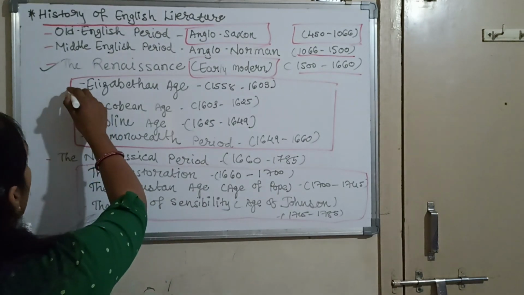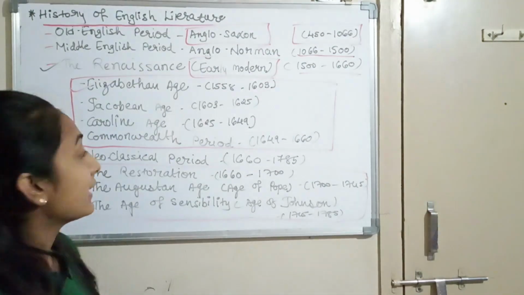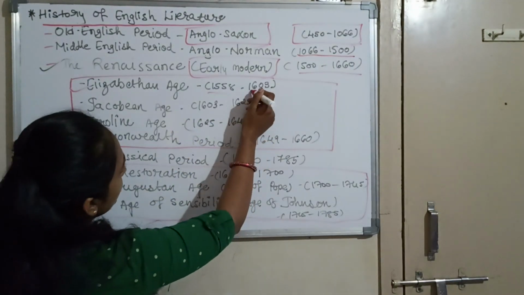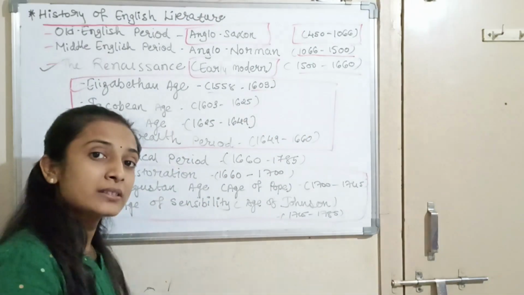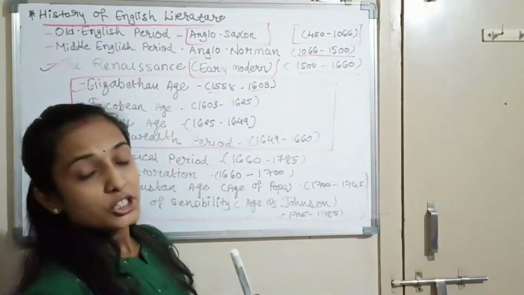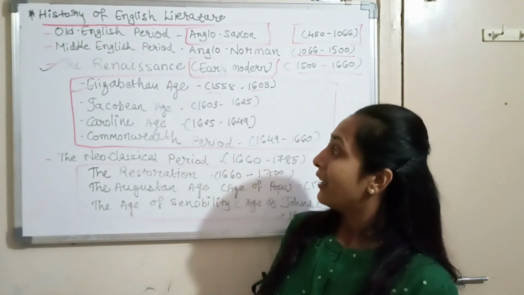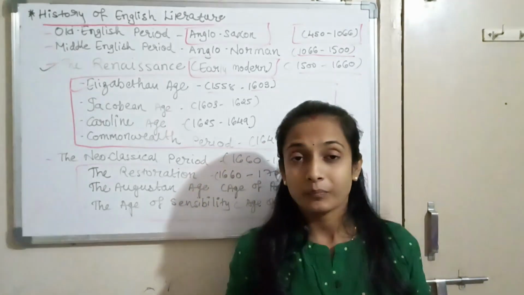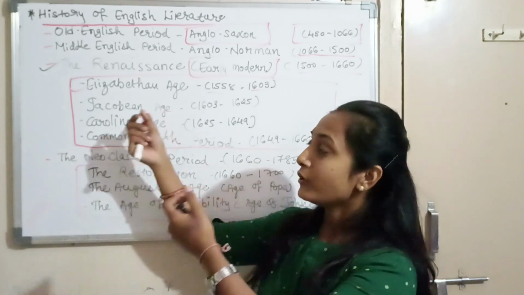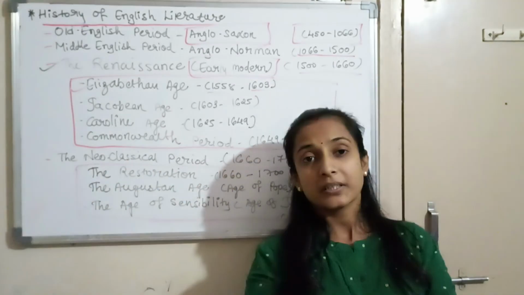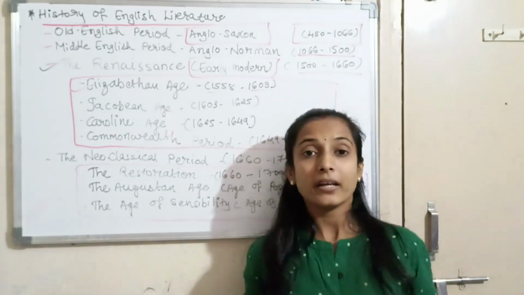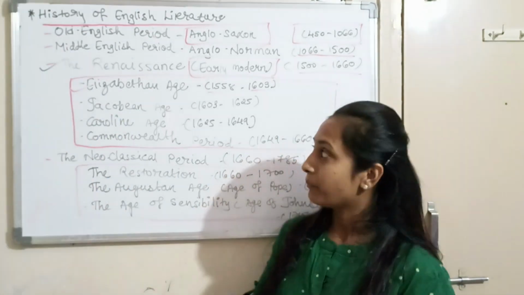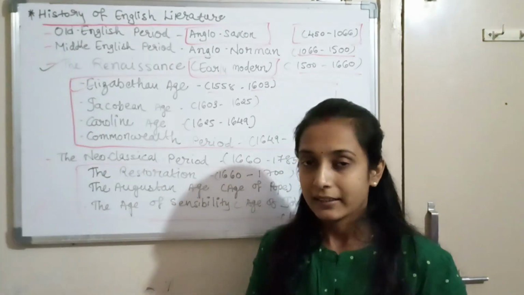And then we have our favorite one, the Elizabethan Age, which began from 1558 to 1603. If I tell you the story of Elizabeth, then she was a stepdaughter. When she was on her throne, what happened? Nobody was accepting her. Nobody was ready to believe that she is the queen. But then something happened, a kind of miracle, that everybody started accepting her as a queen. That I will tell you in my special video of the Elizabethan Age.